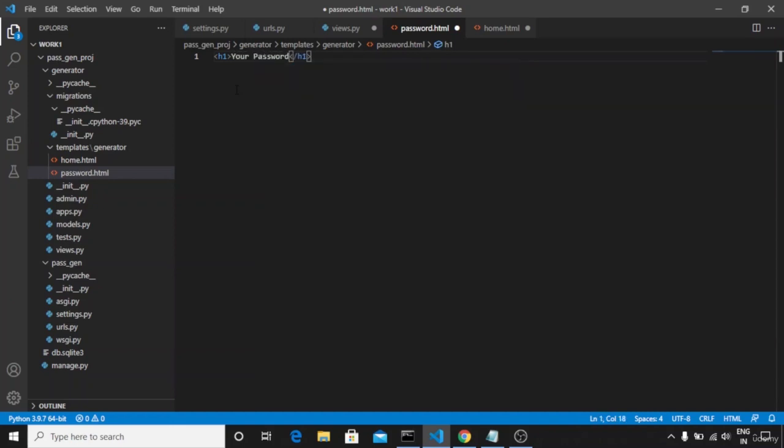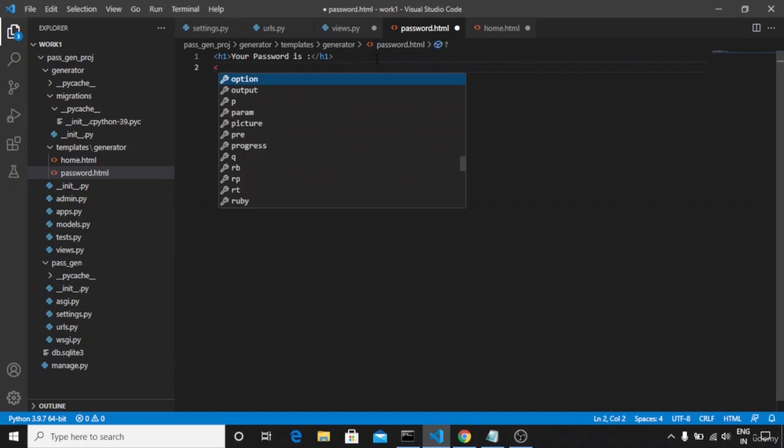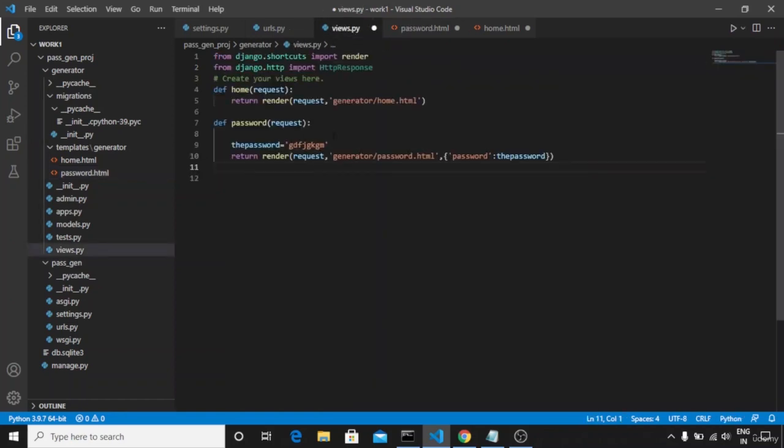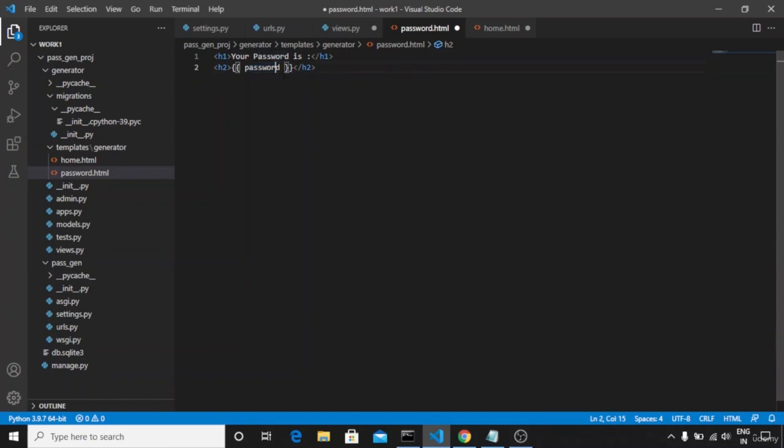So it will come under the heading part, so it will look designable. And for the value, I wanted the password that I have defined there to come. So password. Now remember, I am using a double curly bracket with a space this side and a space this side. If you are using double curly brackets, it means the password variable that you have defined here in the views.py, this is the password key, and it will take the password from this value, go to this page, the generator, and give you the output here. So we have done this.